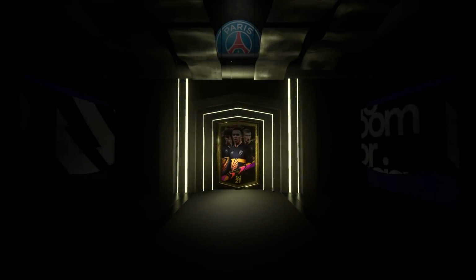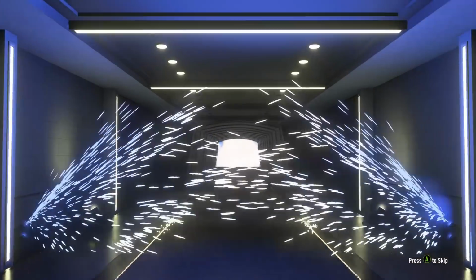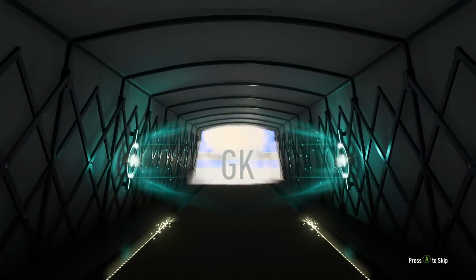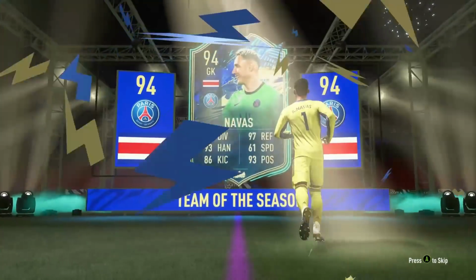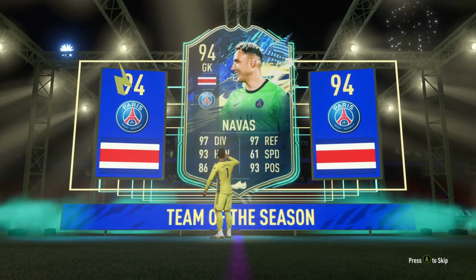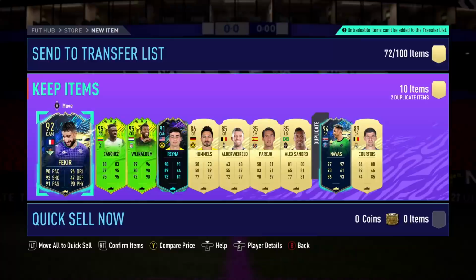Ooh, straight into this one. I thought I had duplicates to deal with. Pack number 9, I think. Who is this? Keylor Navas again. King Keylor once again. I swear I had duplicates to deal with. Did I not? Di Maria? Oblak? Don't know what's happened to them. But Navas is the main player. Let's see what's behind him.